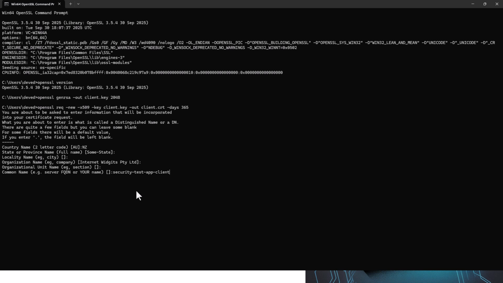And why is it required? The common name is the primary field used to identify the certificate's owner. While OpenSSL might let you proceed without it, the resulting certificate will be practically useless because it would have no identity. This is the common name, which is the most important. So if you hit enter, email address also you may skip. So it's all done. Okay.